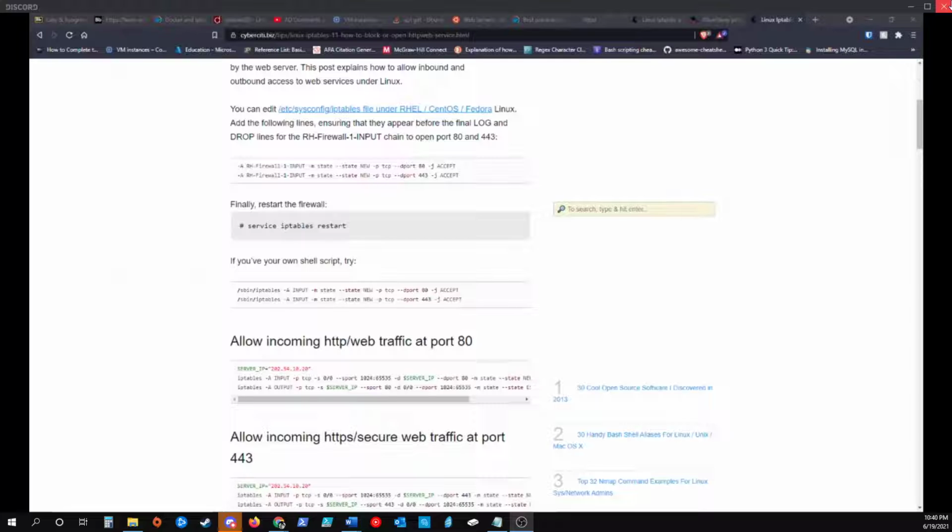Allow from the internet 0.0.0.0. Destination that TCP D port 80 accept.